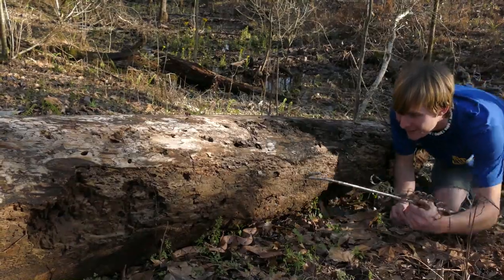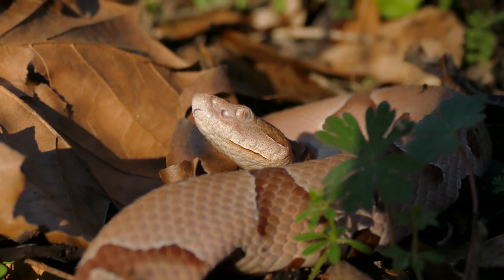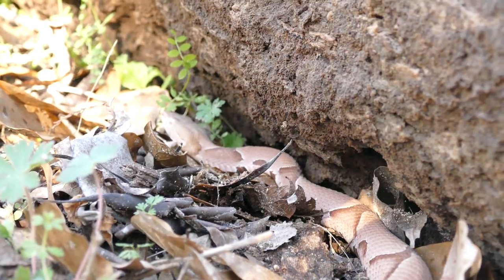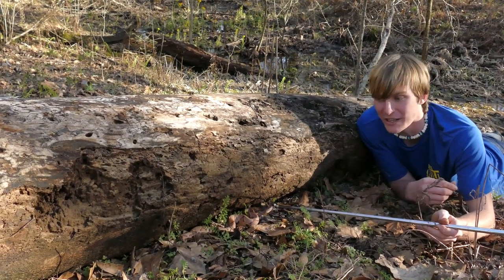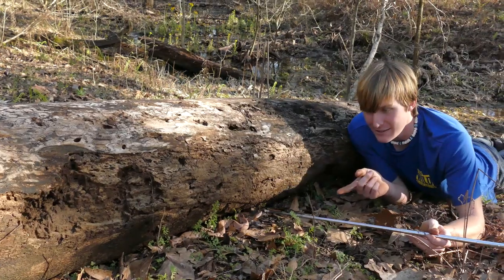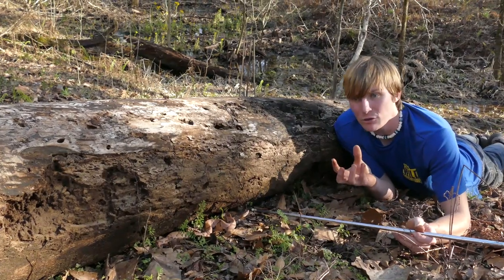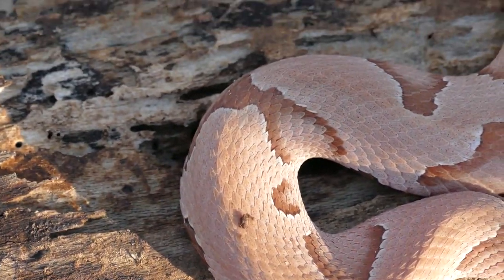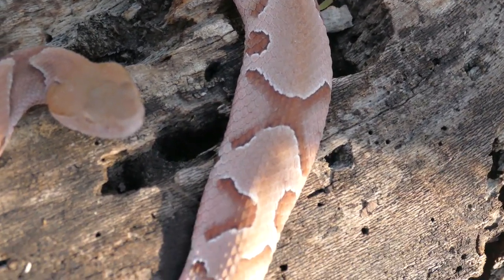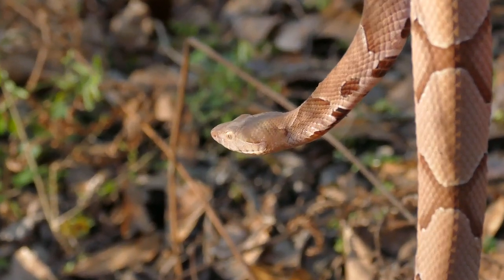That is a stunning copperhead — a nice salmon pink color, one of my favorite looking copperheads. His tongue is flicking. These guys stand out a little bit more on this leaf litter than the others, but they're still very camouflaged — you can walk past these snakes all day long. While I would consider them somewhat of a landmine, these aren't an animal you should be genuinely terrified of in a way that keeps you from going outside or enjoying natural areas. Just keep a safe distance.